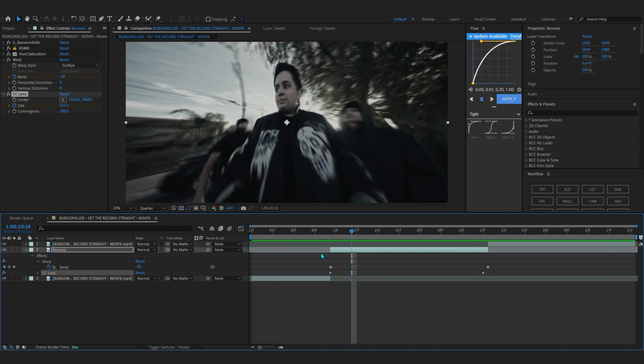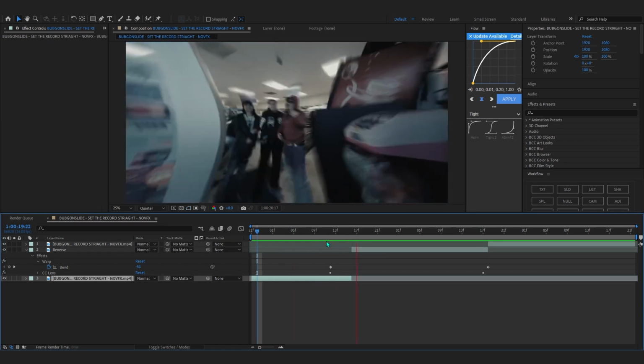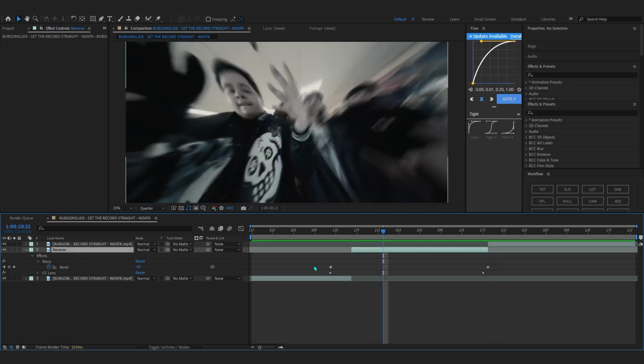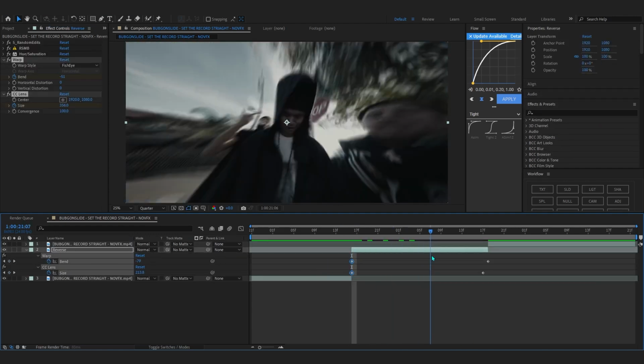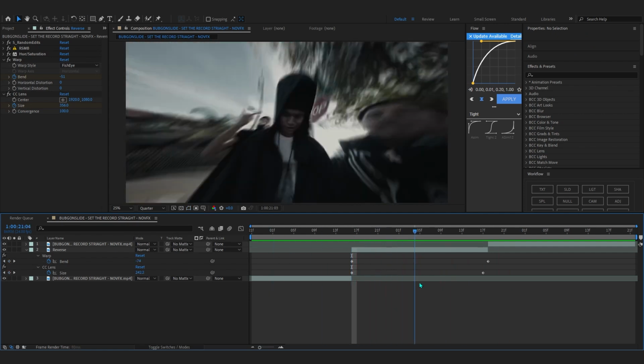But I guess the reverse is too long, so I'm just gonna trim it and bring up my clip right here, so it is not that long of a reverse, and you can even adjust a keyframe according to there, so something like this. Now we're gonna add some transitions to blend it in with our original clip.